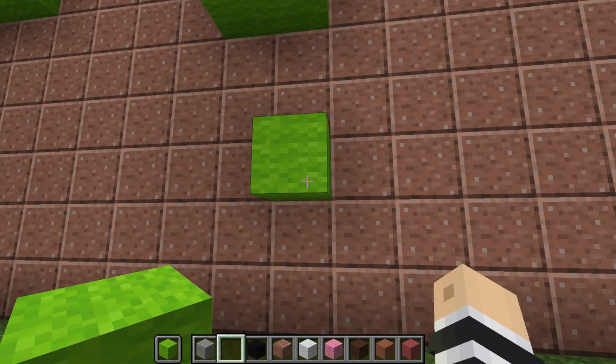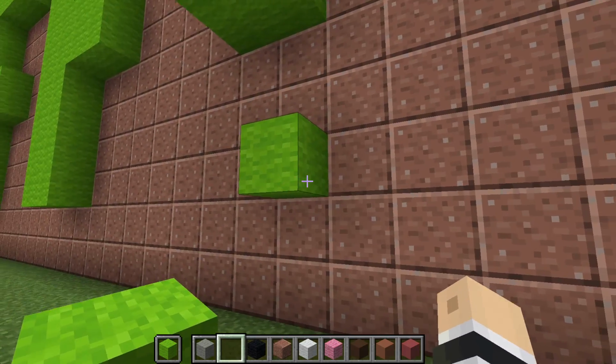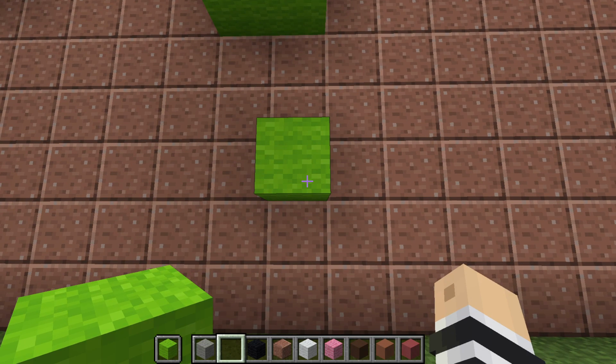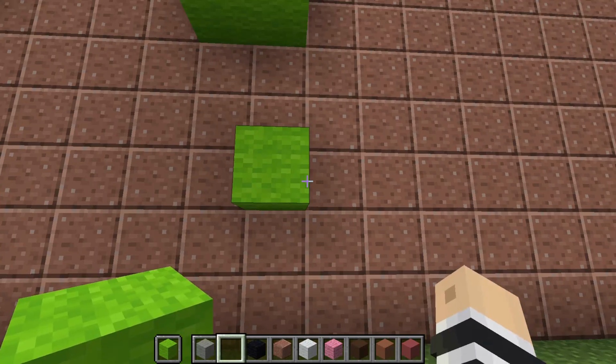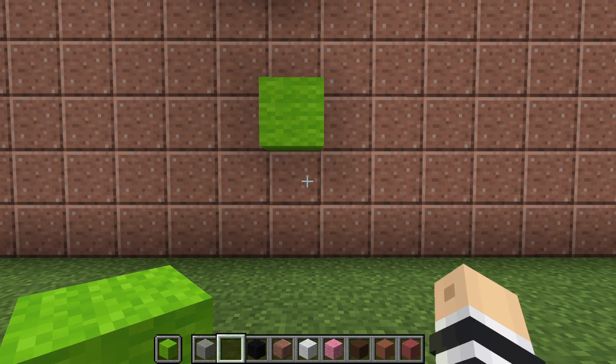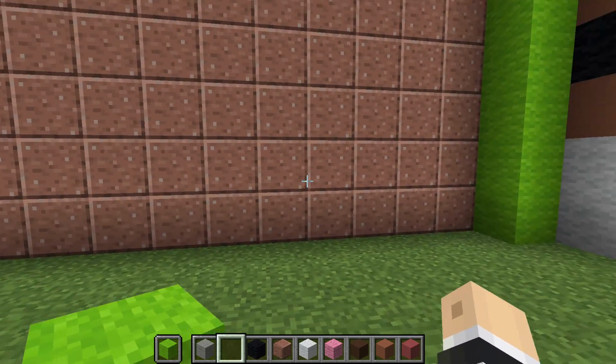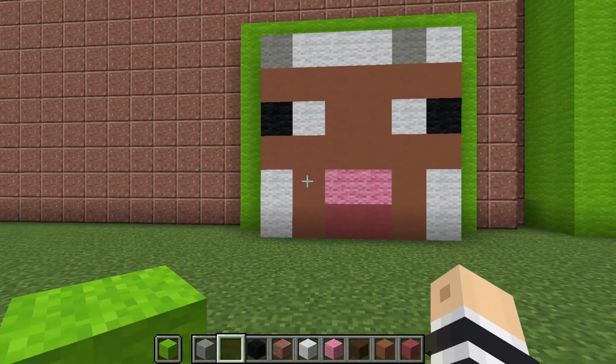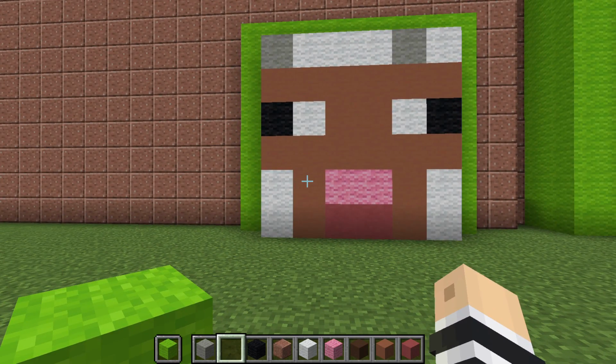So width, height, and depth, all 1. That means when we have a pixel, we're putting down a block. And that's it. Now, because of the difference in size between a pixel and a block, you're already going to have a bigger mob. So here we have a sheep head built at a 1 to 1 ratio.